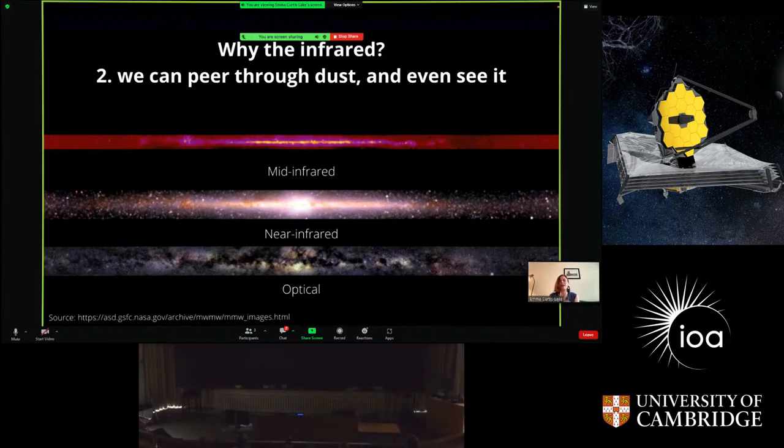And then we also see very different things in the infrared. So we can peer through dust. These are three different views of our very own galaxy. And this one down here is looking into the center of the galaxy. And it's the view you might get if you're lucky enough to be in Australia and look straight into the center of our galaxy and up into a dark sky.